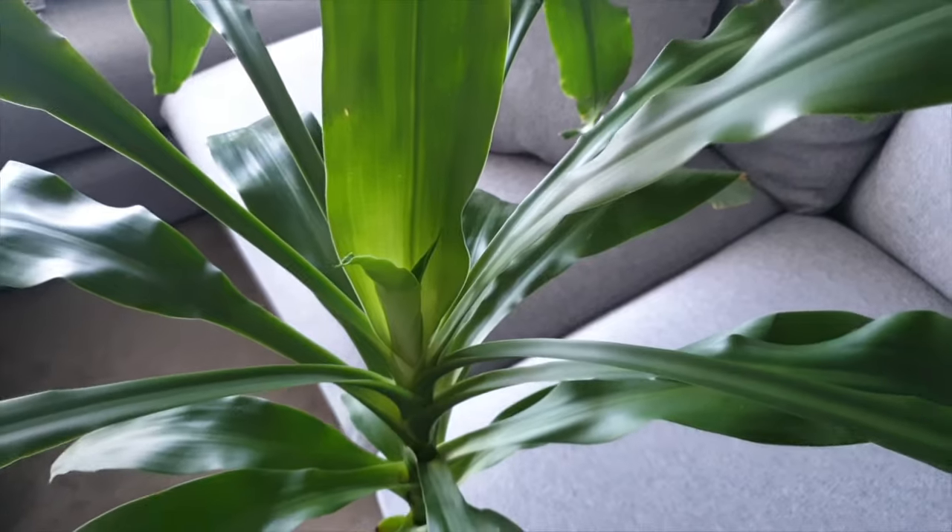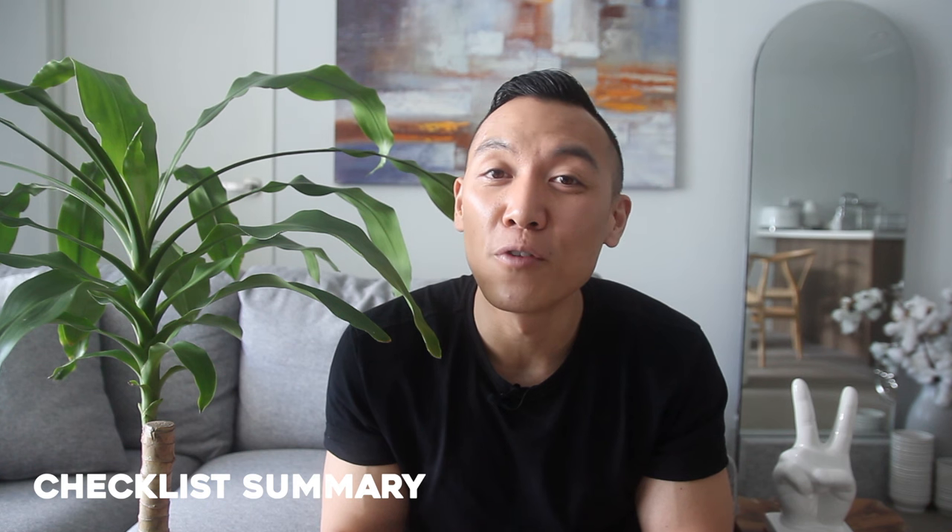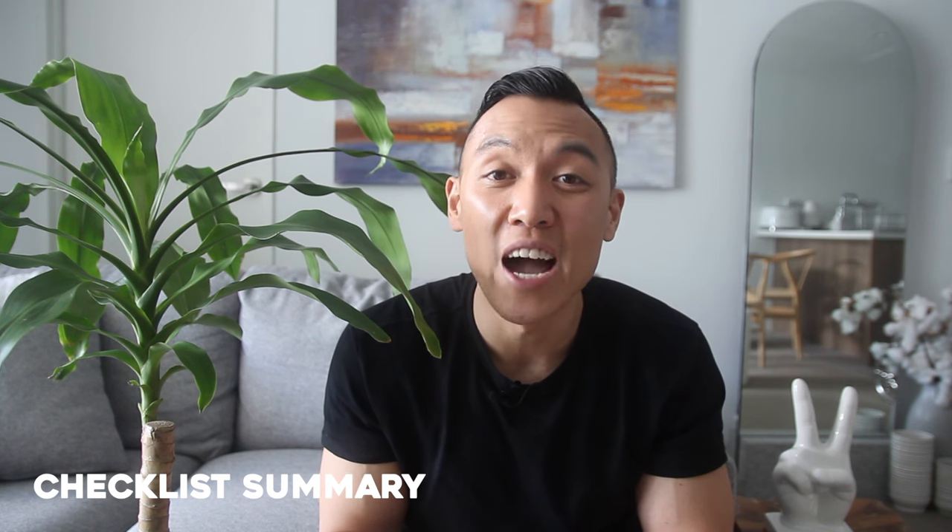Unfortunately my happy plant is looking a little bit like Sideshow Bob at the moment. The growth is quite sparse because I had kept it in low light for quite some time, and due to low light the leaves start stretching out. However, I have moved it closer to the light source and I can report that I am seeing signs of new growth, which is awesome. You too can correct your Dracaena. I thought I'd consolidate a quick summary of four simple checks you can undergo to diagnose your issues.